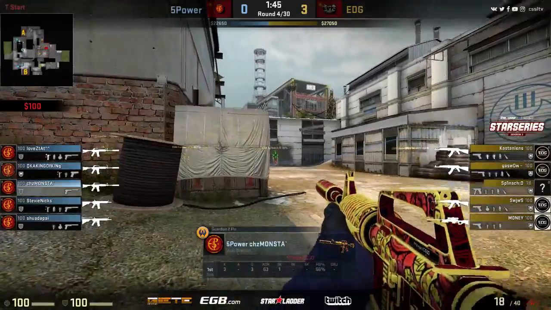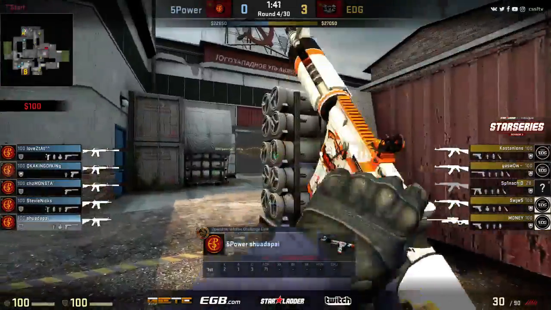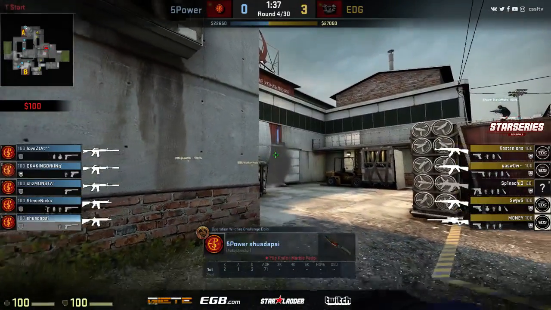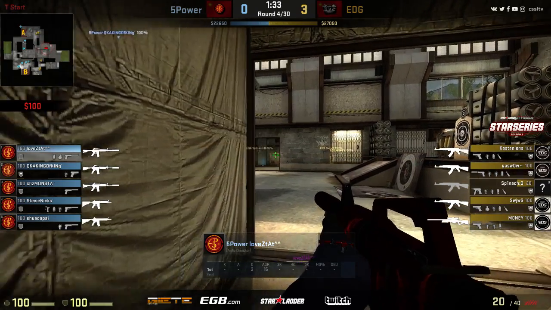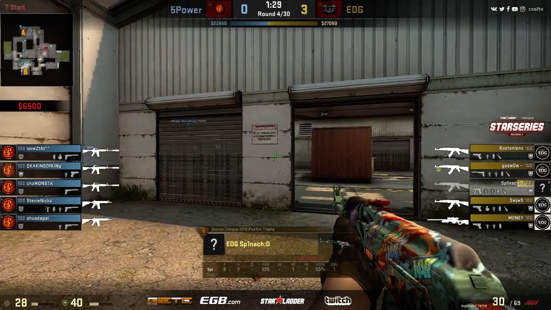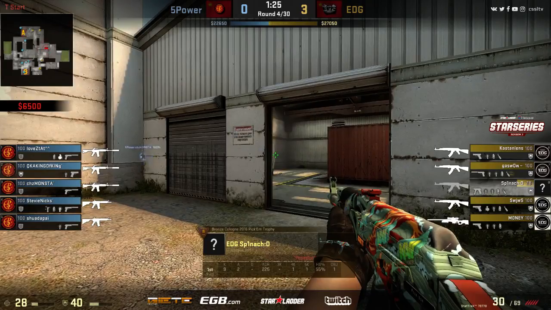EDG, we do manage to secure another round on the board, making it 3-0. Now finally 5POWER will have enough money to buy out completely. They are lacking a bit of utility, as you can see. Don't have too much to work with in that regard, but 5 M4s in play. Do have the AWP here for Edward Gaming in the hands of ABR.